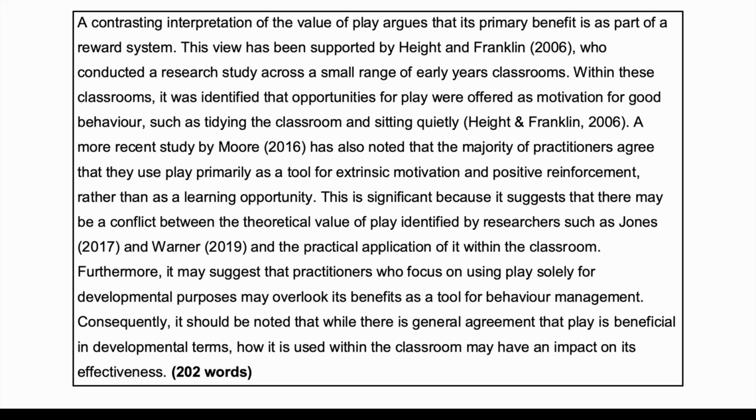You can also see in the critical aspect, it's saying that how teachers may practice in a setting is kind of different to the theories and ideas presented in the literature. So as a reader, as somebody writing a lit review, you need to question why that is. And you can see that's been done really well here. Pause the video and have a read.